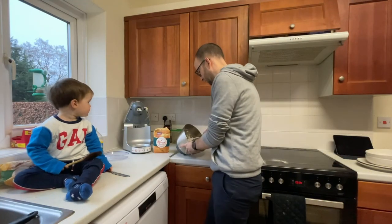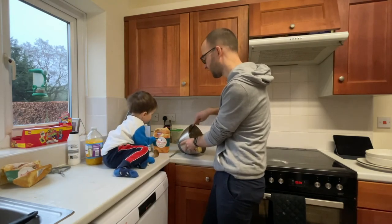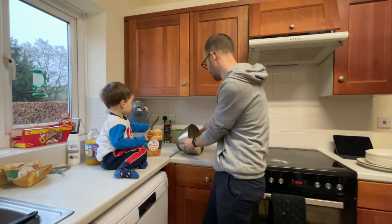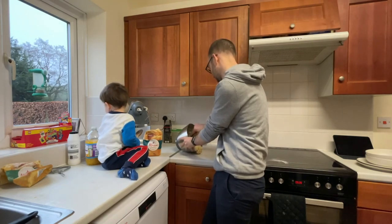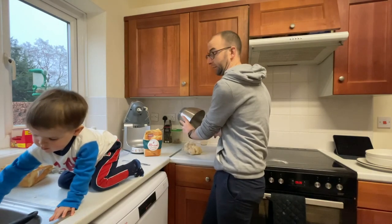It's never happened on the real Great British Bake Off, but the mixer's broken, so I'm going to have to knead the rest of this by hand, which will be fine. He says.